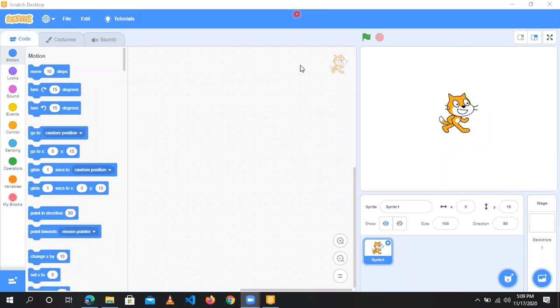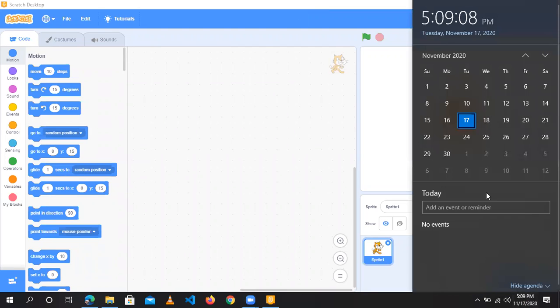I give you 2 more days. Before the 19th of November, you have to submit your activity through WhatsApp, right? Otherwise, I can't accept you in the next class. In the next class, I wish to add only the students who send the activity to me, right? Otherwise I can't add you. This is the deadline, 19th of November.